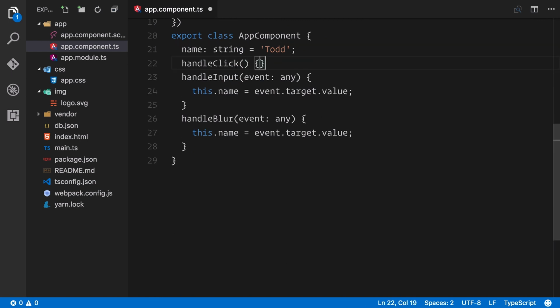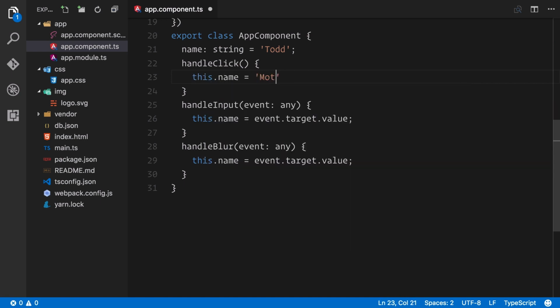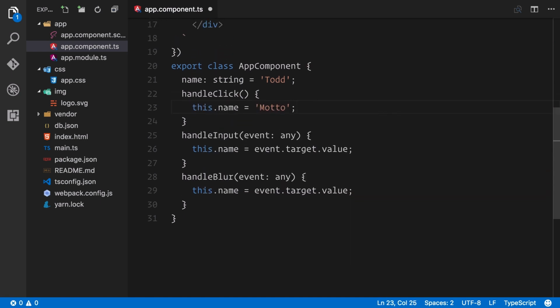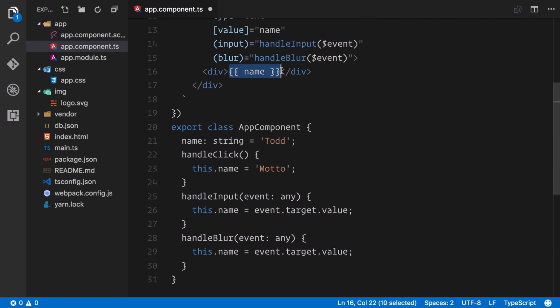It doesn't have any function arguments, and we can say this.name equals motto. So whenever we click, it's going to run this function and update to motto, and as the one-way data flow is happening and the data binding here, both of these are going to receive an update from this component class down into the template.